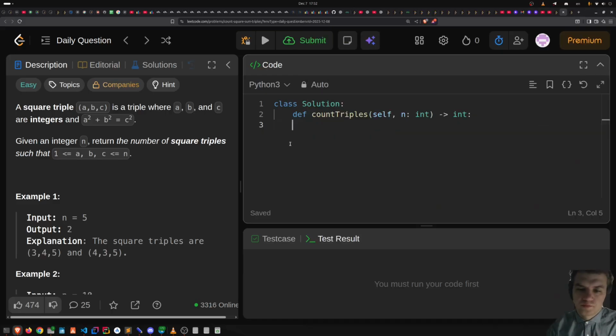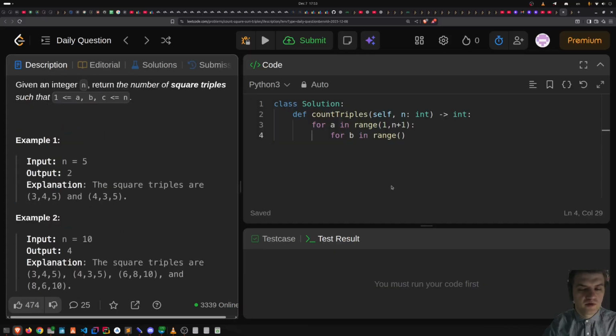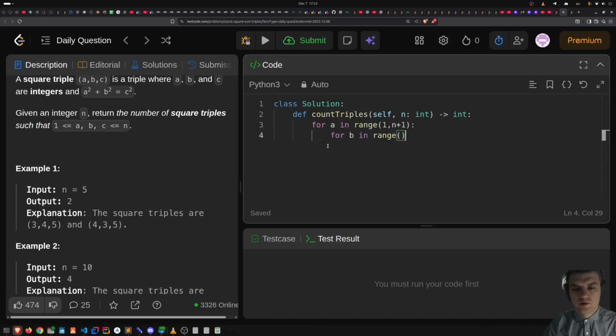So I'll do for a in range 1 to n plus 1, for b in range. So a and b can be from 1 to 250. So it's like 250 by 250.